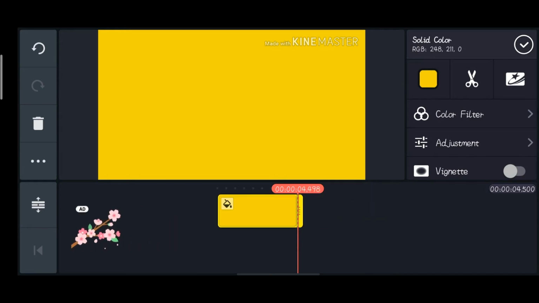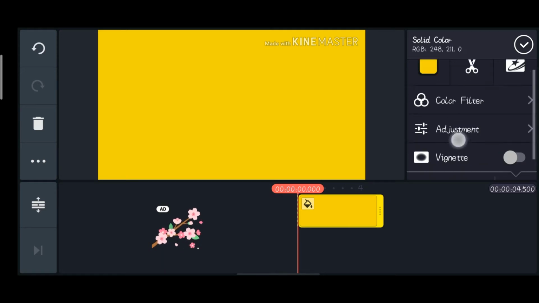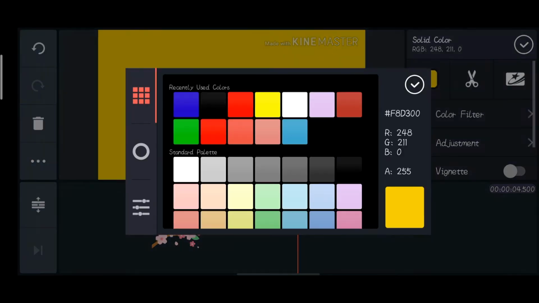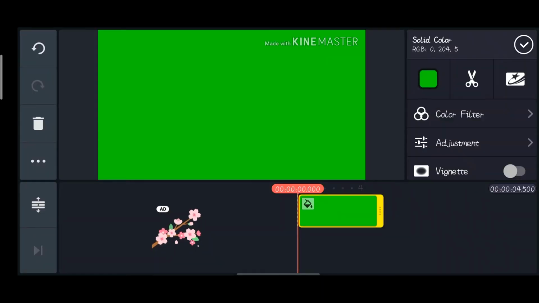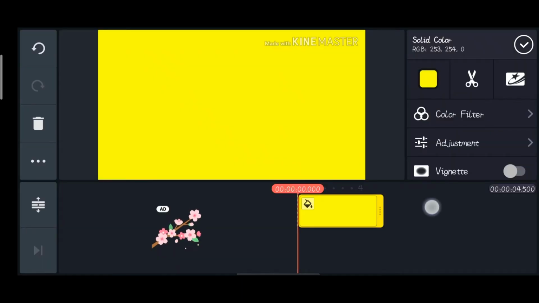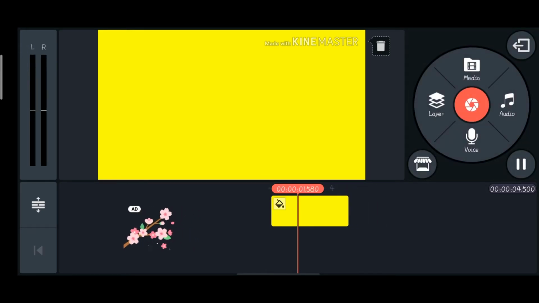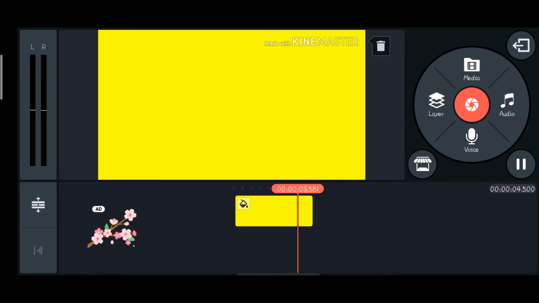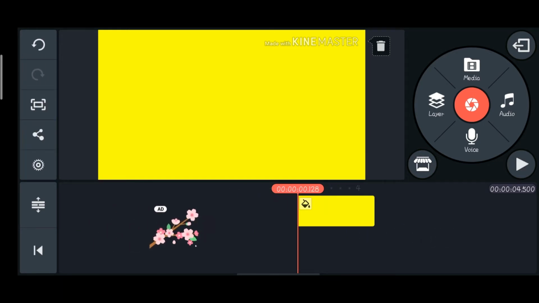If you click on this, you can see this small adjustment here. Many adjustments can be seen here. So the color, if you want, you can change here itself. If you want, you can change it to green, it becomes green. Once again, I'll go back to yellow itself. You can see it is playing. You can see the timeline, the seconds moving. Yes, so the video will end there because that is the size of the video.